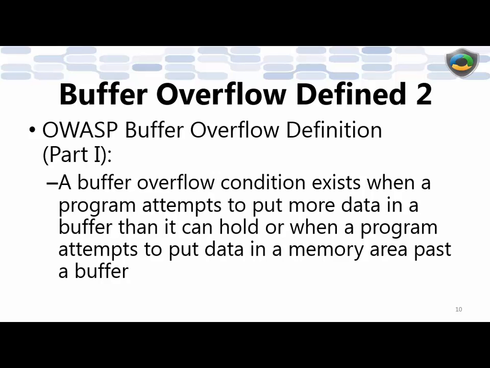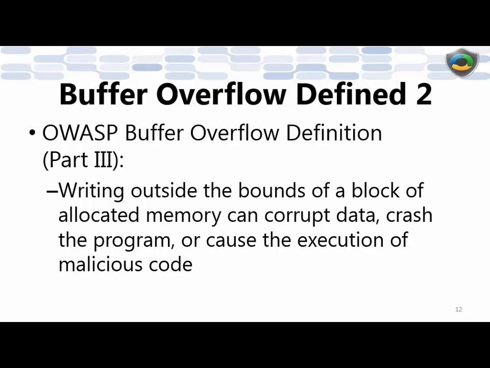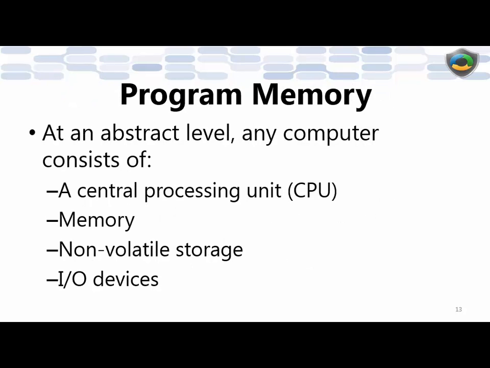All right, OWASP has a little bit more information on it. A buffer overflow condition exists when a program attempts to put more data in a buffer than it can hold. A buffer, again, is a scratch pad or a section of memory allocated to anything that is needed in a program. So writing outside of the bounds of that buffer can corrupt data, crash the program, or again, in the worst case, cause the execution of malicious code that has been provided by someone else.